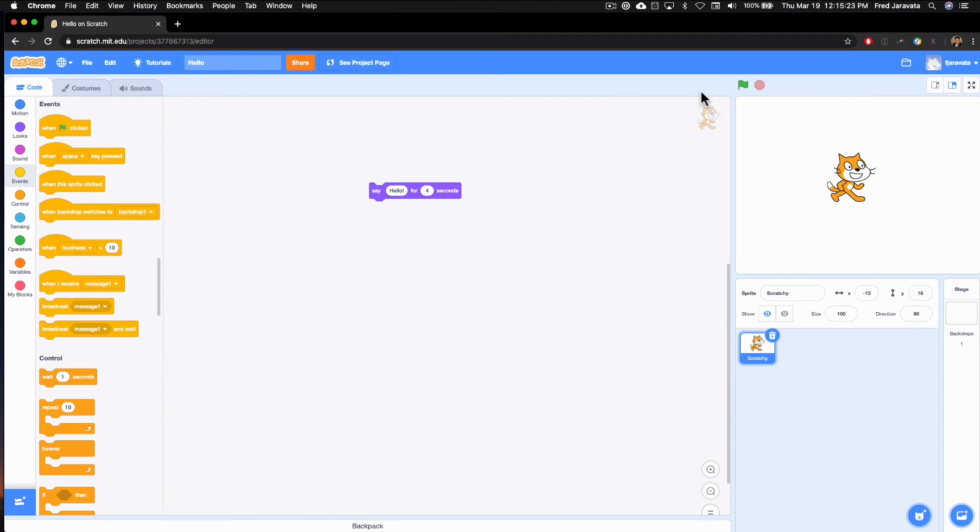This green flag is related to this green flag. So if I click this and drag it over, and you can tell it's special because it has a little bump on the top. So that means it has to go on top somehow because it does not fit this way. So let's see what happens. So I click the green flag up here, click, and Scratchy Cat says hello for 4 seconds. Okay, good. So we have an event and we have the start of the algorithm.